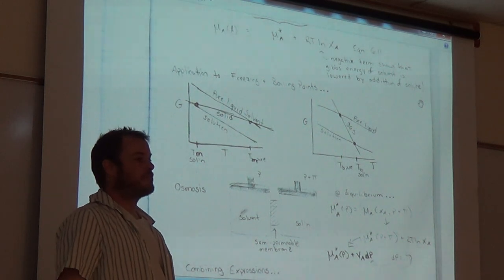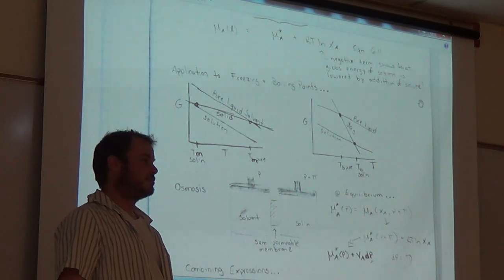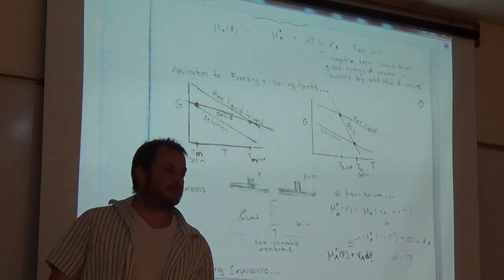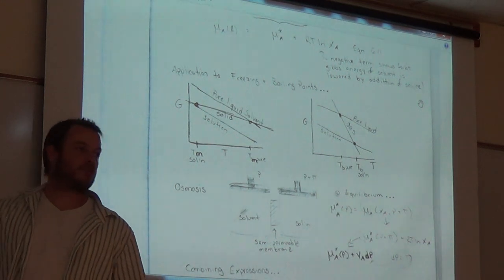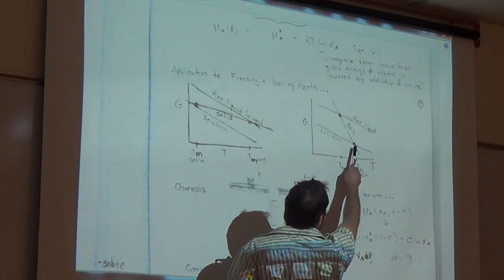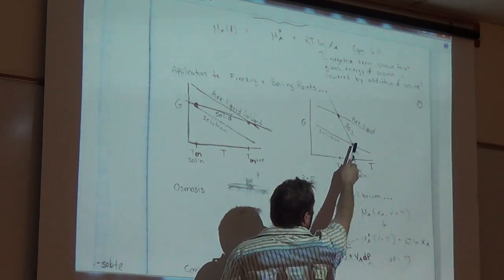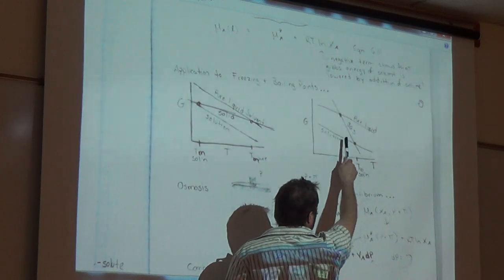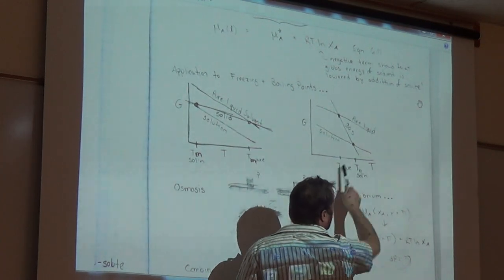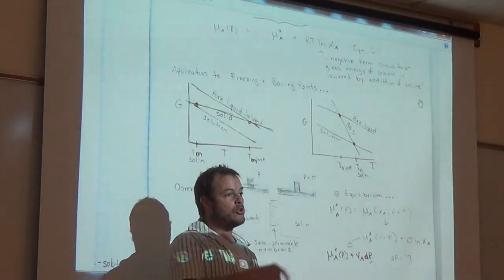So one question. Why is it that when you put salt in water, it boils faster then? It doesn't boil faster. It boils at a higher temperature. And that's exactly because of this. Your T shifts. When you've got pure liquid, you're boiling at some temperature. You put the salt in solution, it shifts the boiling point to a higher temperature. And so now you boil at a higher temperature and you cook faster.